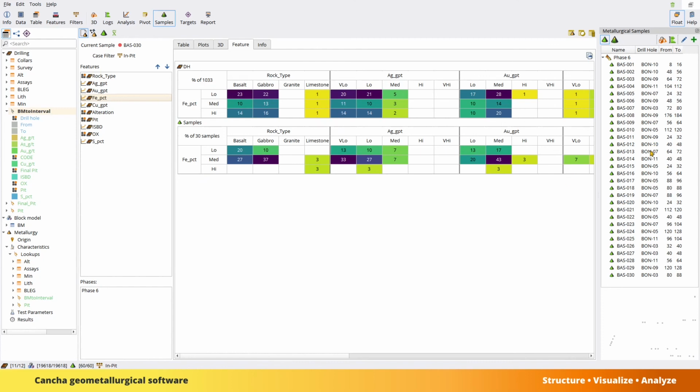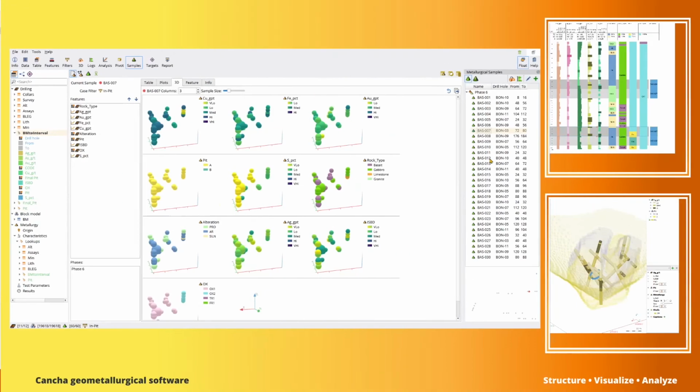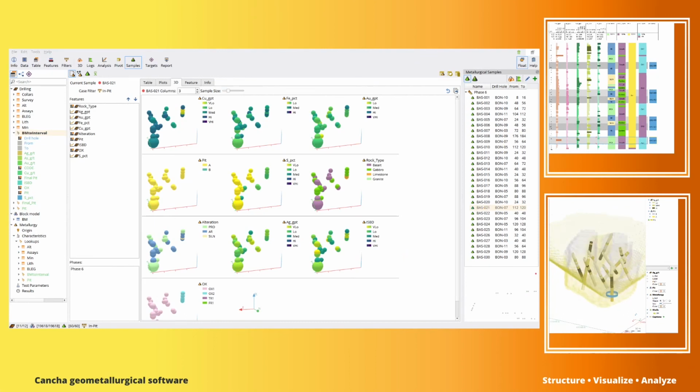So all these things together are a way that you can rapidly check out the representativity, and by combining with the interactivity in 3D, by choosing a sample and being able to see where it is in 3D, and then also look at logs, and then look at these sort of things in parallel, it's a great way to visualize what's going on with your sample selection set and have a transparent and analytic assessment of representativity. So that is Representativity Report.